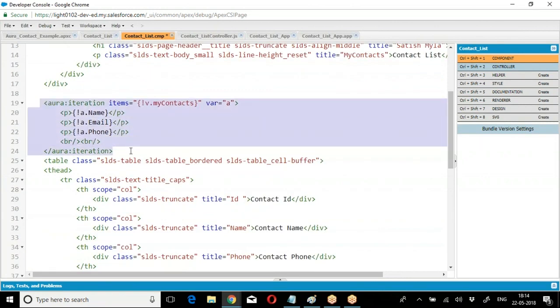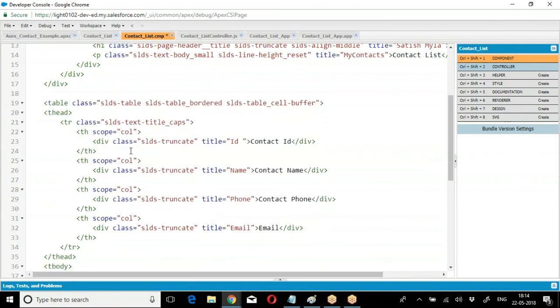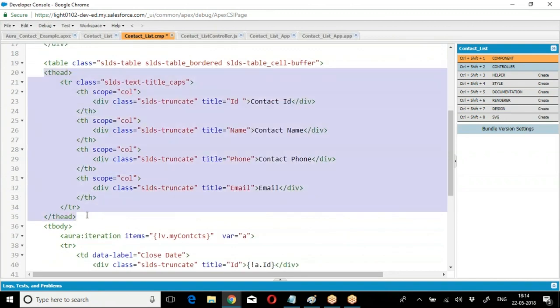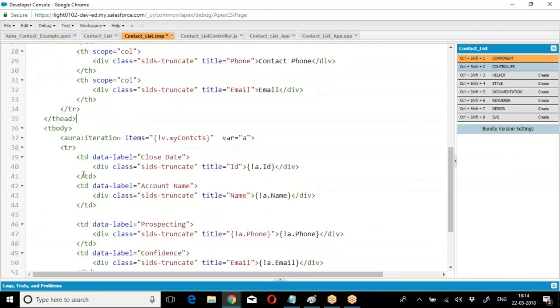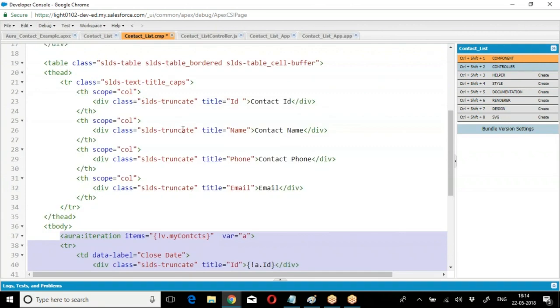I'm just removing this. Previously I had printed this and now I'm removing it. So what was that? We had a table. In the table we had a table header, then a table body. In the table body, iteration. So every time it repeats, one row will be created. But if you look at this, all these styles I am not creating. SLDS has already given these styles. I verified. I require them in the same format. So there are design systems. I am selecting the existing design system and replicating it. I am not writing the CSS here. I am replicating the template which already exists.